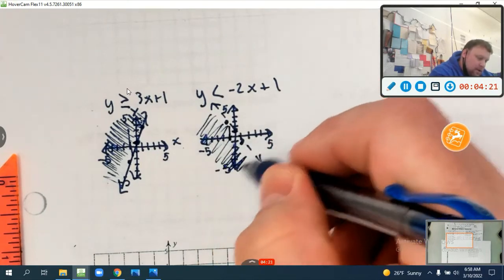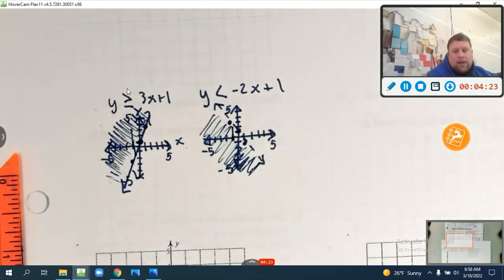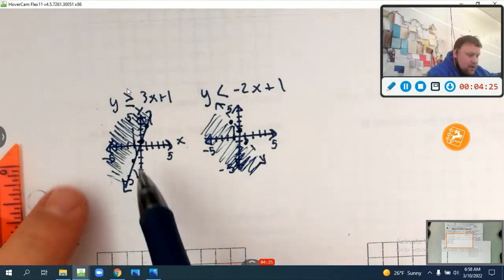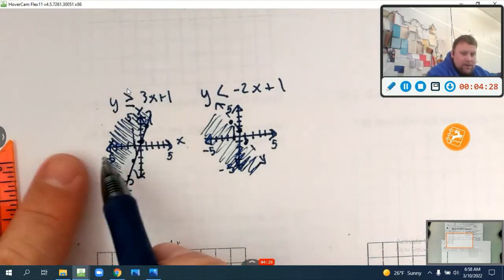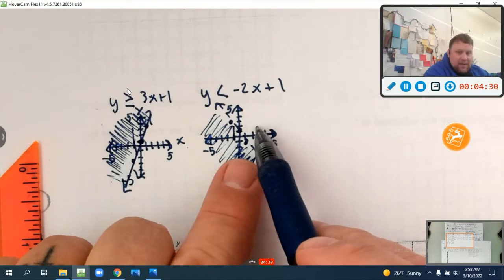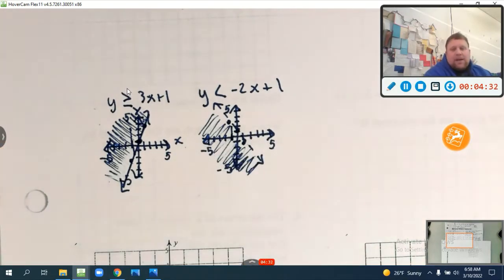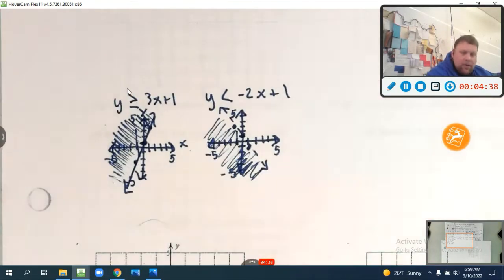By the way, this is a good lesson on why we say up or down, not left or right. Because notice, this was greater than, but it's still the left side of the line. This is less than, but it's the left side of the line. Depending on how the slope works out of the line, up or down may be on the same side. So that's why we say up or down for greater than or less than.